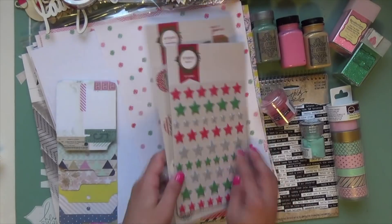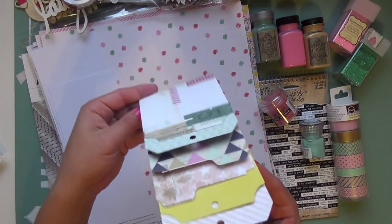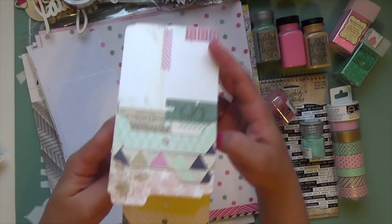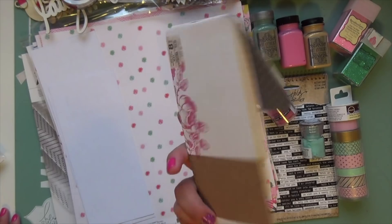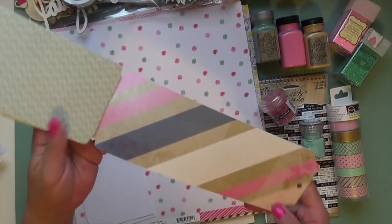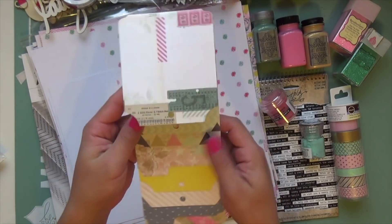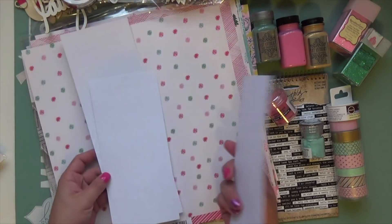This I randomly pulled — I hadn't used it yet. It's a waterfall piece by Heidi Swapp, from her mixed media collection. I thought if there's a day that might be crazy with our daughter, this could be a fun little interactive page in the December Daily. I just feel like there may be one of those days in the beginning where everything is a complete fail — or maybe a complete success — but I pulled it for that story.